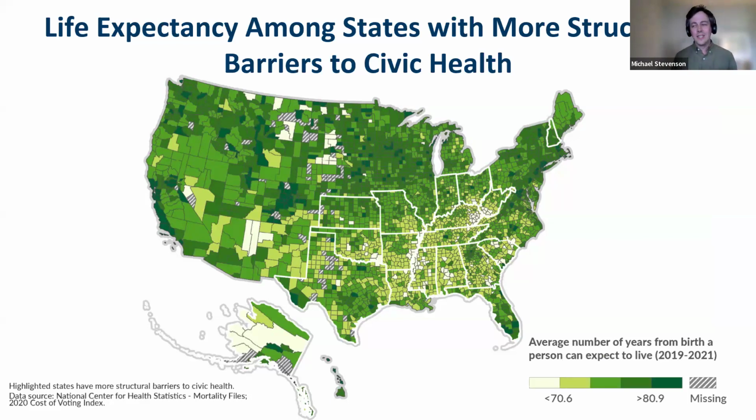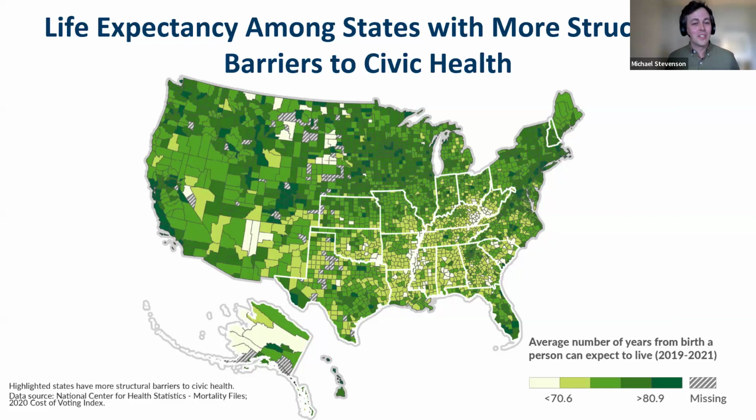So what we see in this map here is that regions of our country that create or reinforce structural barriers to civic health, so those discriminatory policies and practices, such as laws that create obstacles to vote, actually limit participation in civic life. These structural barriers, as you can see in this map, are more common in regions with specific histories of structural racism and disinvestment.